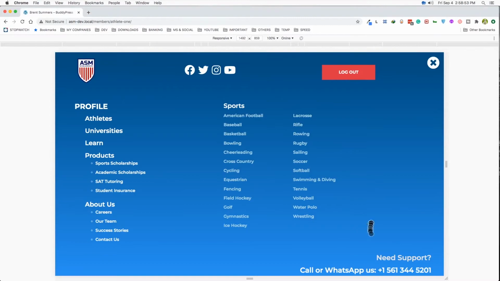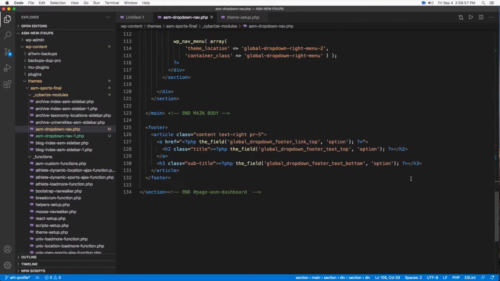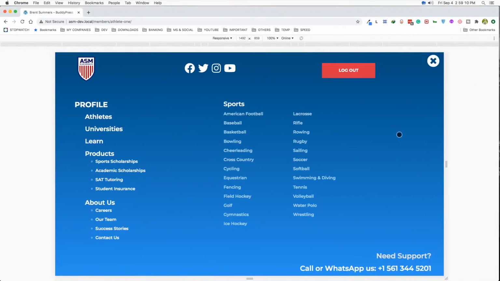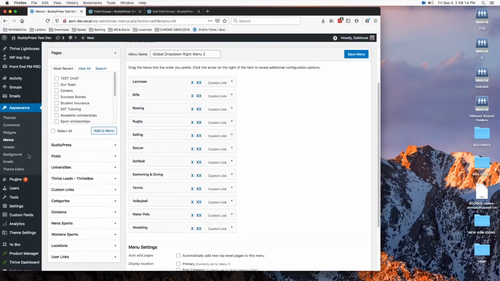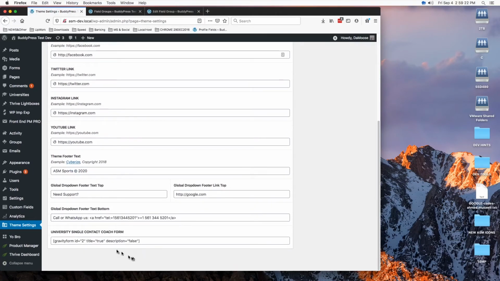And then as far as the footer goes, let's go check that out. It's right here. The only thing is, the texts and such are coming from the options page, which is the theme settings, right here.